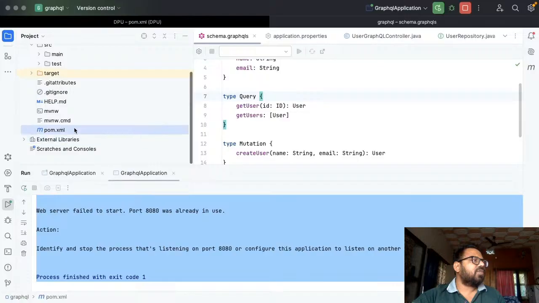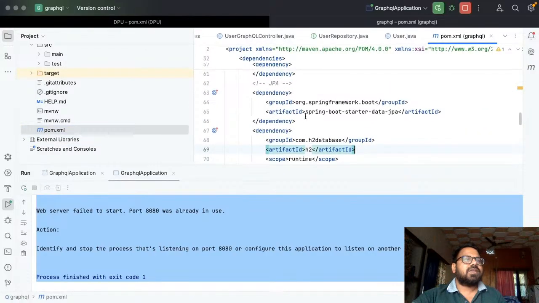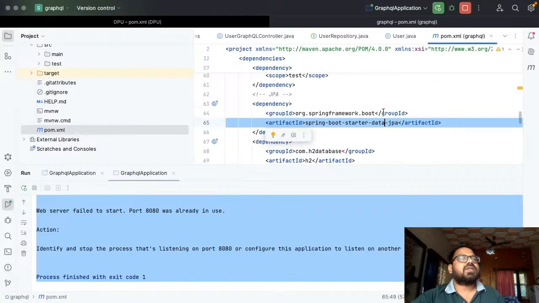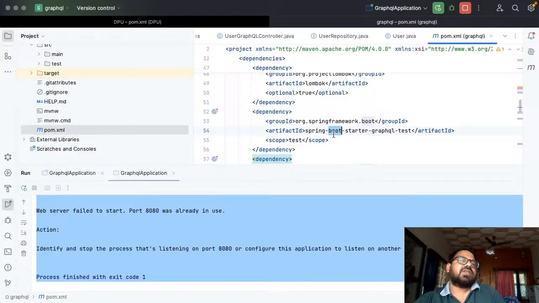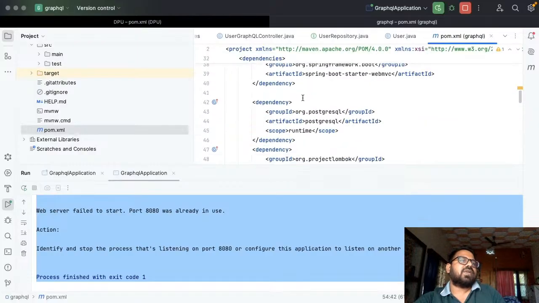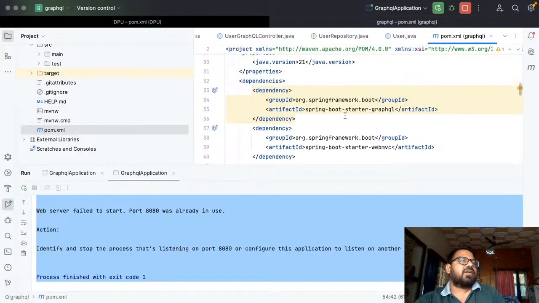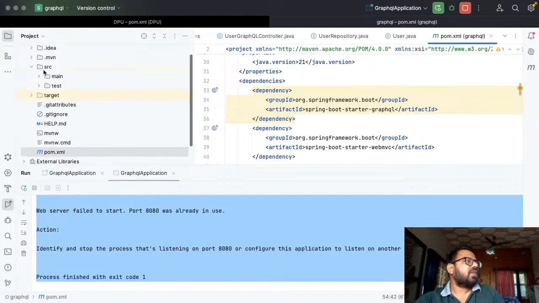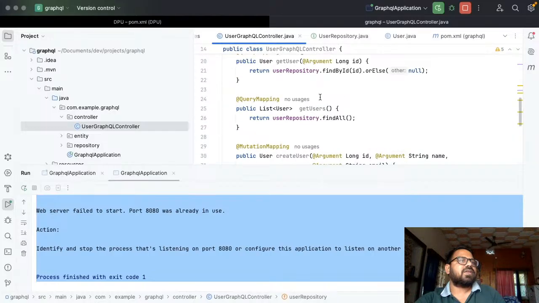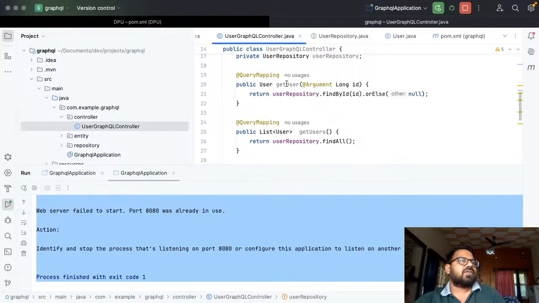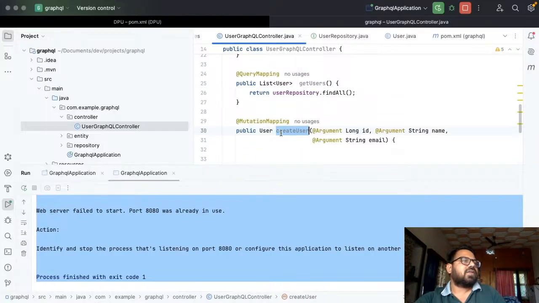From all the dependencies added inside here, you can see the dependencies like H2 database, Spring Boot starter data JPA, Spring Boot starter web, MVC test, and then GraphQL test, everything we have here only. And inside main, I have controller, user graph controller. You can see it has only two methods, get user and then create user.